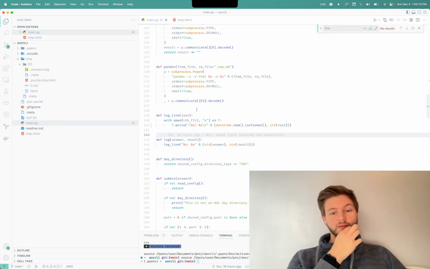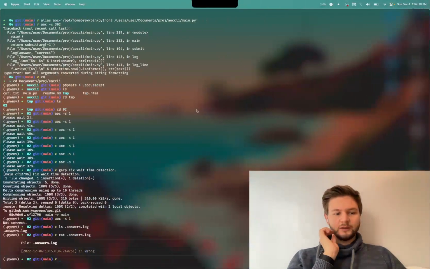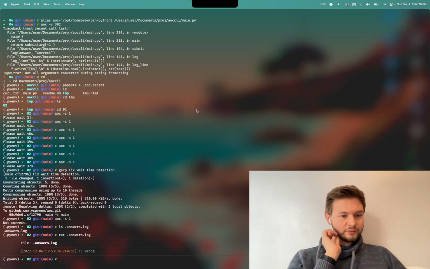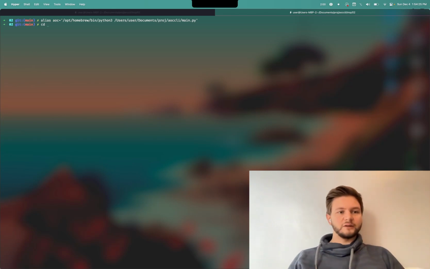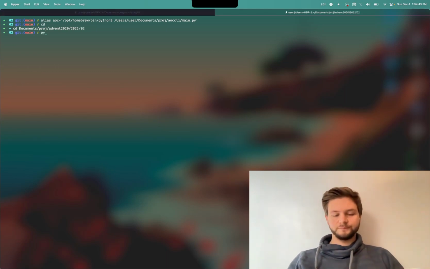There is also this thing with this is somebody else's answer. Make sure that you didn't mess anything up. So one thing I could do is to open a second CLI, also do the alias here, then go to my own folder, which is in document project Advent 2022, 01 or 02 rather.